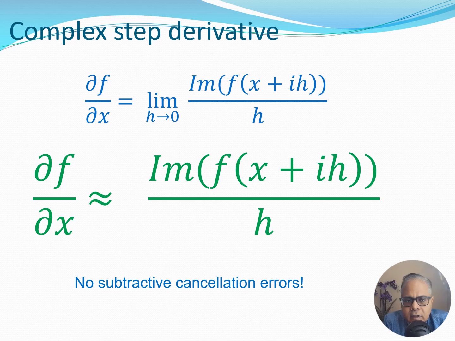So this is the equation which I get, and now this equation is going to give me the complex step derivative. So let's again write down this equation here in terms of limit, and then of course if we are going to do a numerical method, we are going to have to choose a very small value of h, and then we can write that df/dx is approximately equal to the imaginary part of f(x plus ih) divided by h. So this is the formula, and you can see in this formula that subtractive cancellations are no longer taking place, which are there in the forward finite difference formula, in the central finite difference formula, and so on.